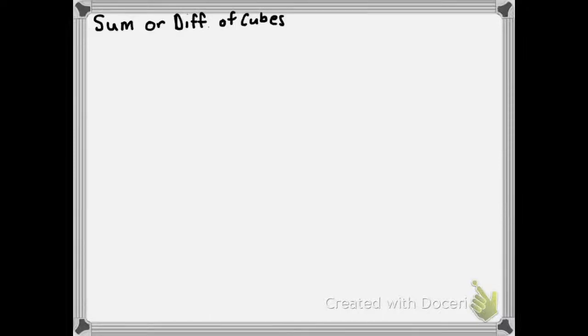Alright, so our next method of factoring we're going to talk about is the sum or difference of cubes. This is technically two methods because we have a sum of cubes, but we also have a difference of cubes. But the process for factoring is going to be the same exact way for both. So I'm going to show you a problem with each. They're very, very similar, and so I think once you see that, it'll be pretty easy to do.